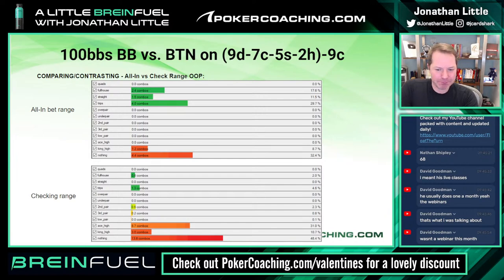Okay. So this is a spot where, as you see, we are leaving our checking range hanging out to dry. We do protect it a little bit with a few nuts so that hopefully our ace-high sometimes wins at showdown, right? But for the most part, we are just giving up when we check. But look at our betting range. Super polarized. Very nut heavy. So there you go.